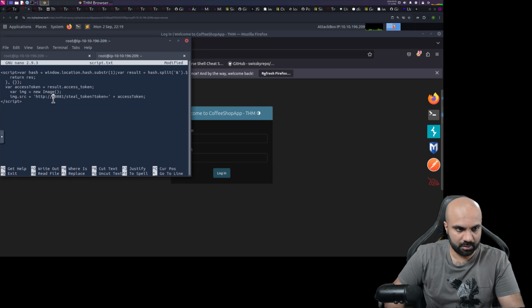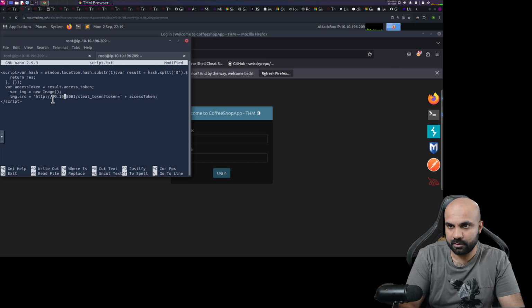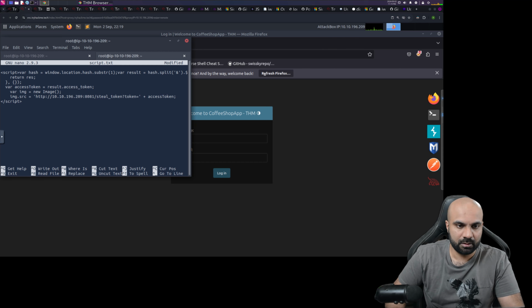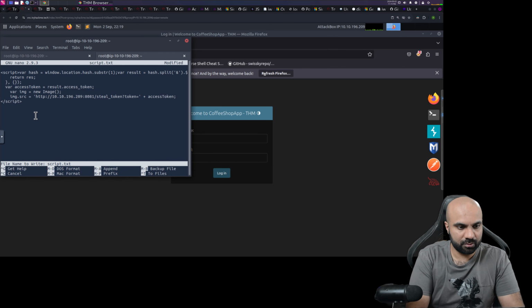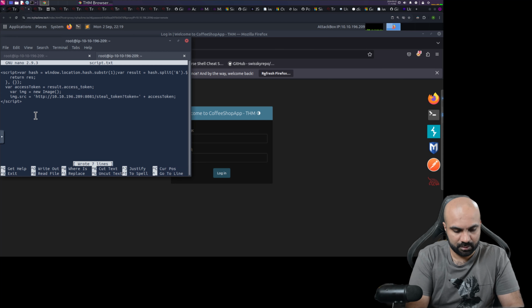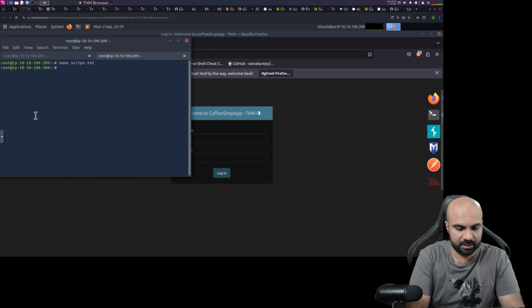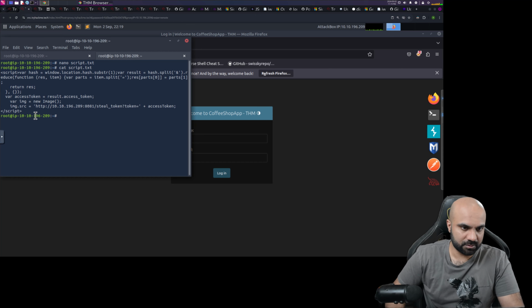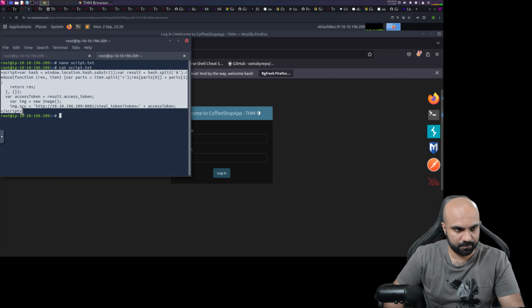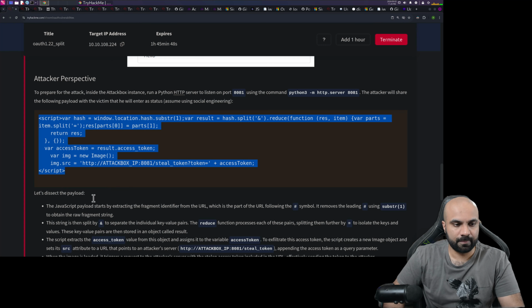So I'm going to just enter 10.10.196.209, and then press Ctrl O to write out and press enter, and Ctrl X to exit. Once I cat this script, as you can see, everything is okay. Now we can just copy this one.